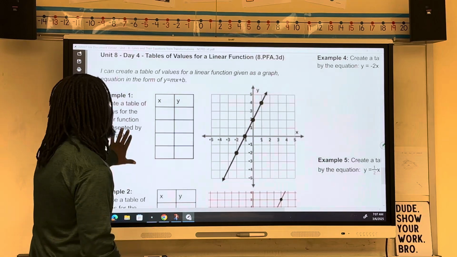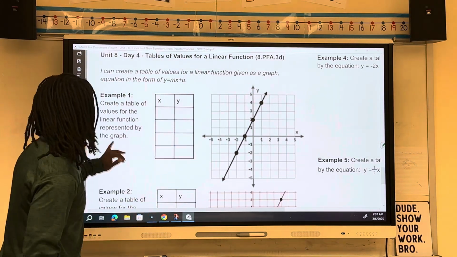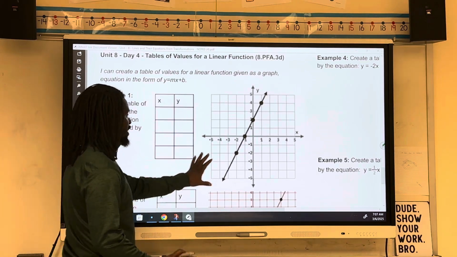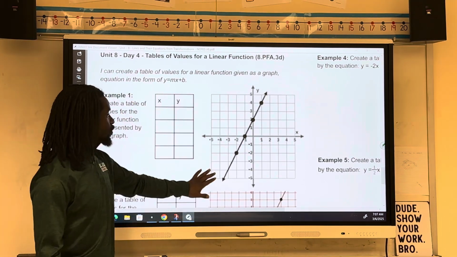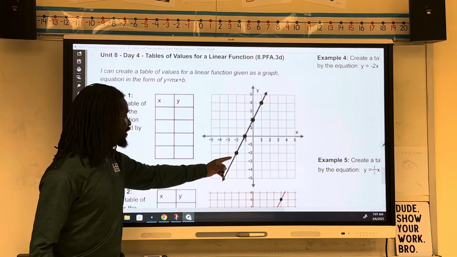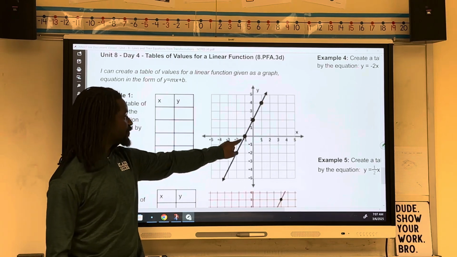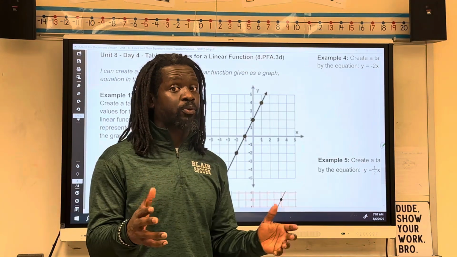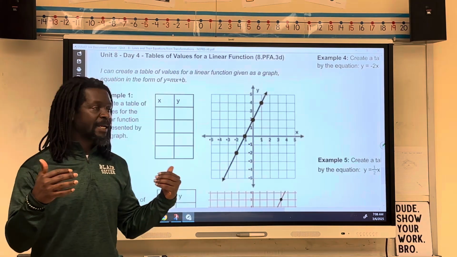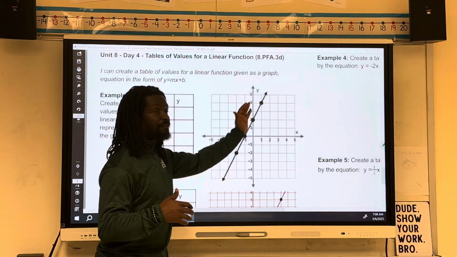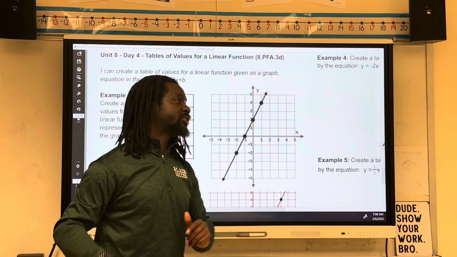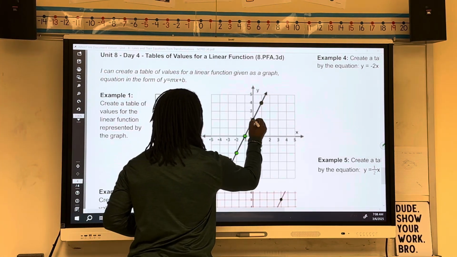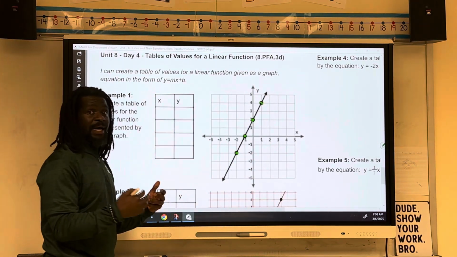All right. So, hey, in this first one, when we are going to be creating a table of values represented by the graph, this one is really simple. Okay. So you have this line that is graphed, and I was kind enough to provide the dots for you. I will say normally those dots won't be there. You're just going to have a line, and you're going to have to figure out where the dots are yourself, okay? And so we have each of these dots here, and all we need to do is identify the coordinates.